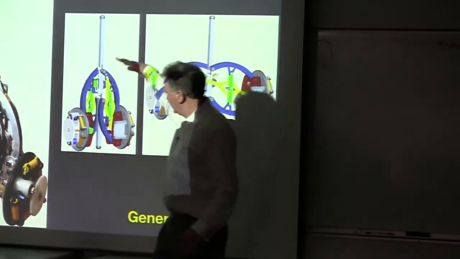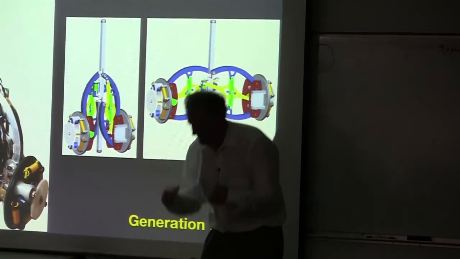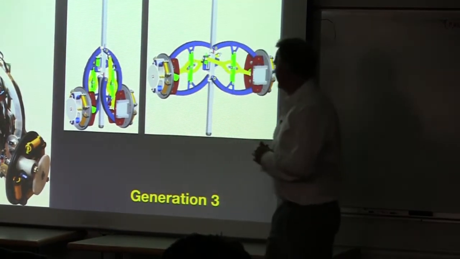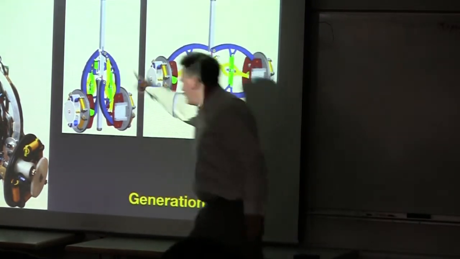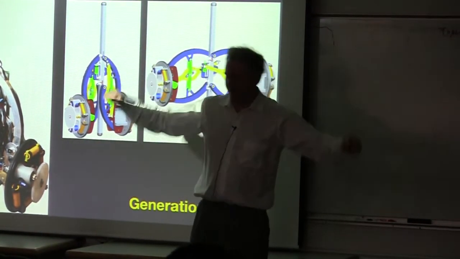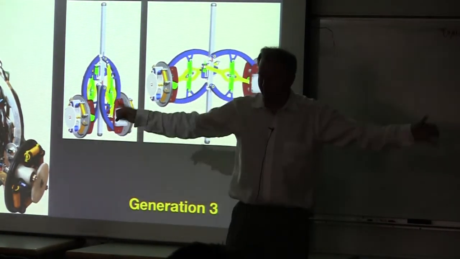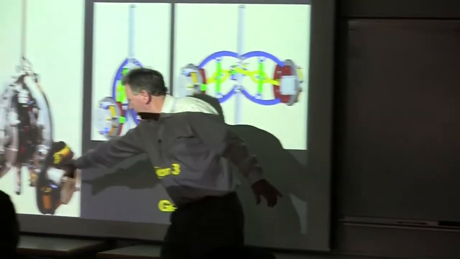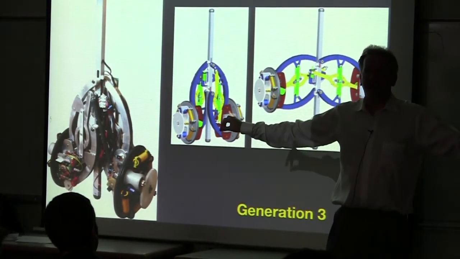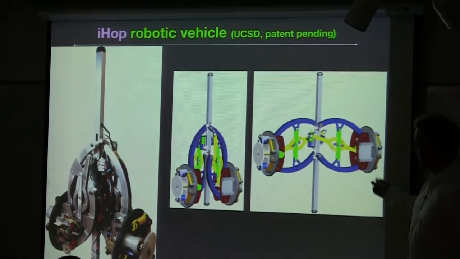You recover energy on the bounce because as the foot hits, the arms go down, compress the spring, and then they bounce back up and release the energy back into the leg that provides the energy for the next bounce. So left to right balancing is given by, again, motion like that, and fore aft balancing is given by spinning these wheels, which when you're driving around are just drive wheels, but when you're bouncing, you can spin those wheels and use them as reaction wheels. And so that's a clever, interesting design.